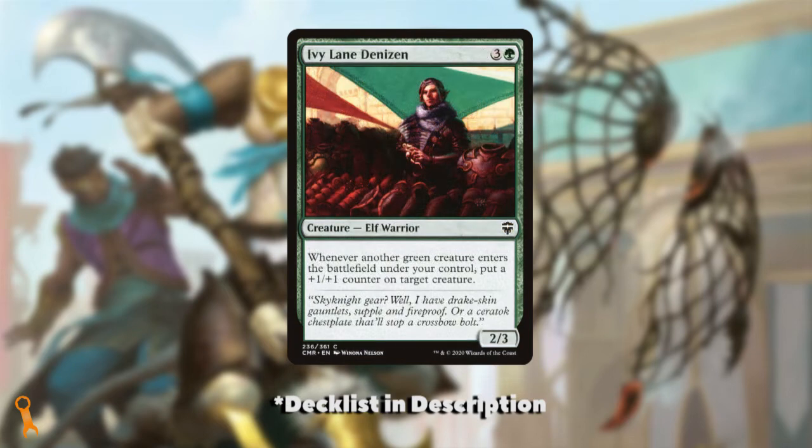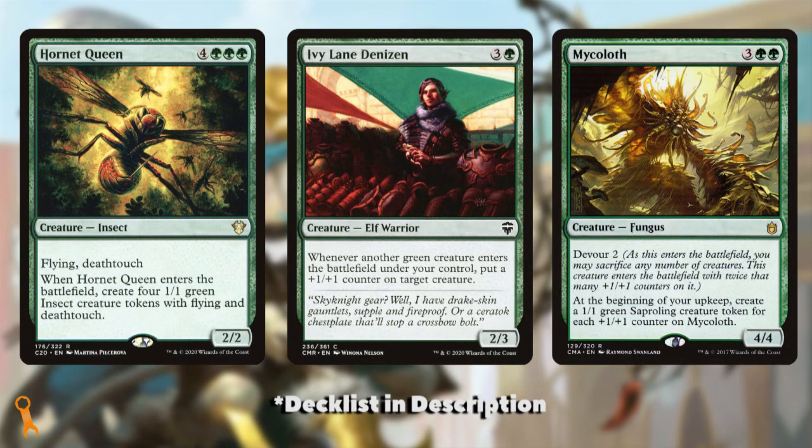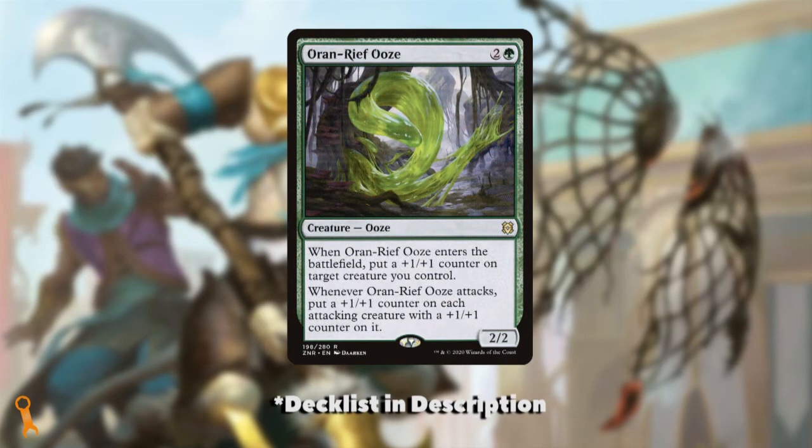Ivy Lane Denizen lets us distribute a counter whenever another green creature enters the battlefield too. If we combine that with token creators like Hornet Queen or Mikaeus, we could be putting a ton of counters on creatures. Oran-Rief Ooze is another great way to go taller with a wide army, adding additional counters to attackers that already have counters. Thanks to our commander, we should have counters on plenty of our creatures already.